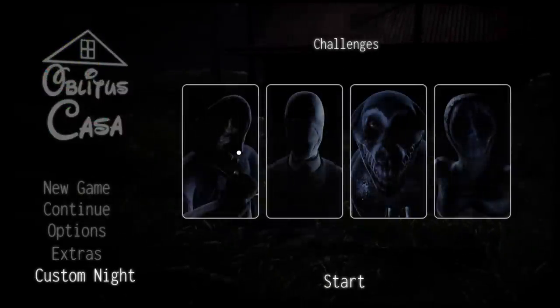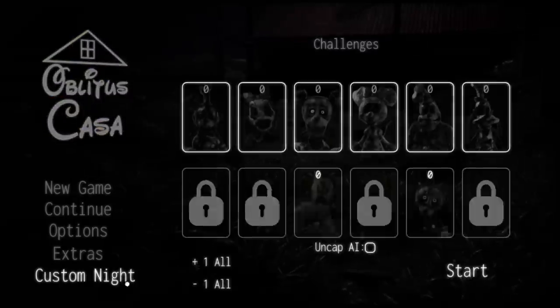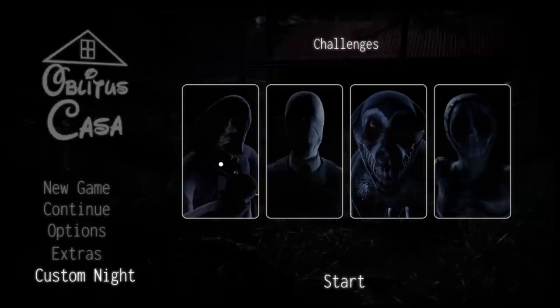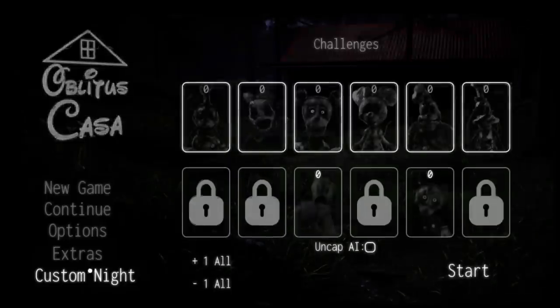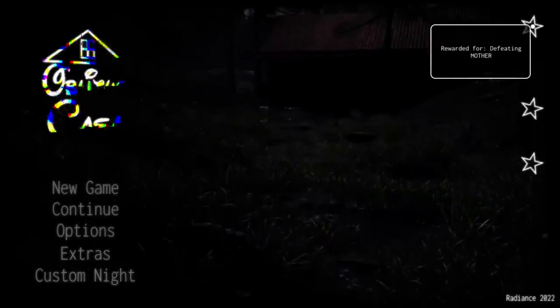So that one we have to do. We have Smile Dog, which we need to do. Wait, what did we do in this one? In this one, we did Slenderman. We did Jack. We tried out Jeff the Killer. And then that's really it. All right, you know what? Let's go to this one. Defeating. Yeah, let's try this.